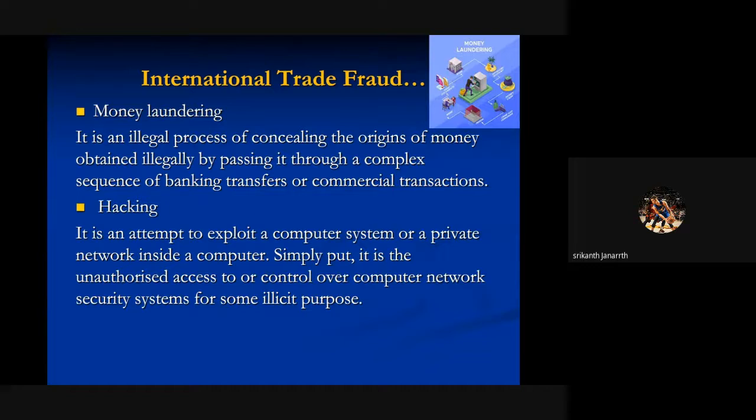Generally, money laundering activities are done through trade transactions. The origin is disguised and takes a different form, so that the trade will be treated as a fresh transaction. It is not so, so you have to be very careful. Money laundering generally takes place through trade activities. So you need to check whether there is an underlying transaction between the seller and the buyer, and whether a supporting invoice is given. That is why, whenever you do a payment, you ask for a commercial invoice, or before you open, you ask for the proforma invoice. So you need to do a thorough check.